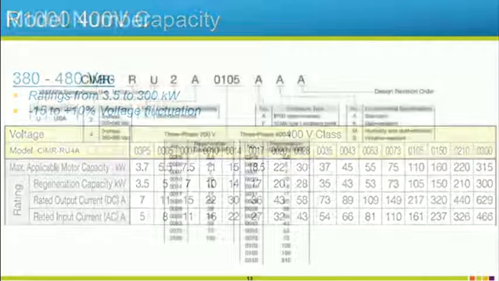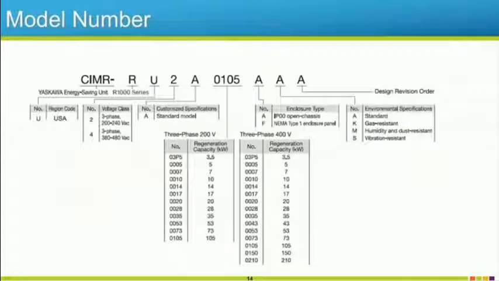Yaskawa has always tried to keep consistency at the forefront, whether it be consistency in quality, product lineups, or even something as simple as the model number. For those of you familiar with Yaskawa's 1000 series lineup, this model number breakdown should be nothing new. The R will naturally designate the unit as an R1000. Following that, there will be a region code, a voltage class, and also a spec.